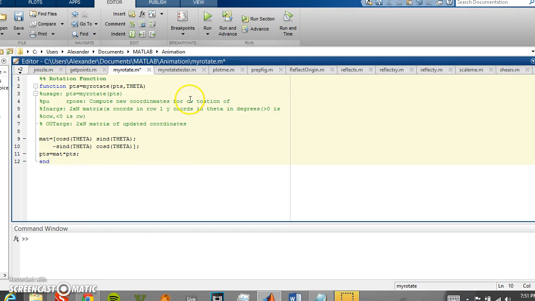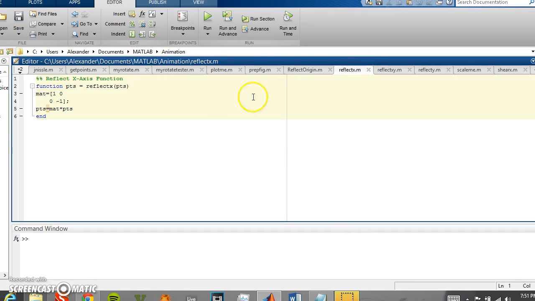And a lot of how these work, as far as myRotate, reflect X, they're all just matrices that are multiplied by the point set. And in this case, to reflect the design over the x-axis, all you have to do is change this value to -1.